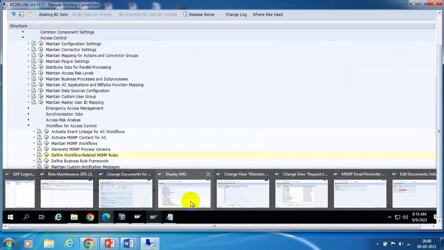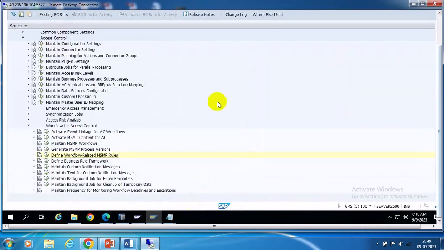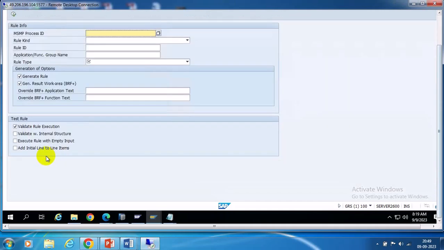Otherwise, we will create a custom BRF plus to identify the owner because we have multiple inputs, different company codes, 10 company codes, many values, many output values, 10 different approvals. So how will we create the custom BRF plus application? Same GRC, workflow for access control, define workflow related MSMP rules.